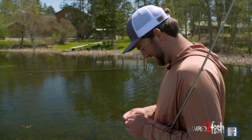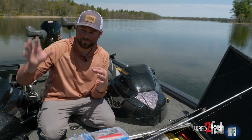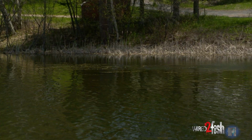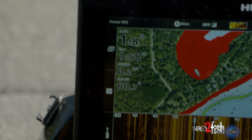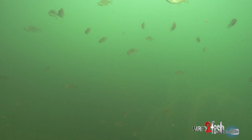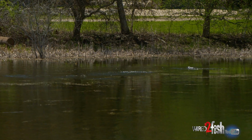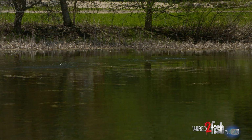Gosh, it's fun. So right now we're in the back of this pocket. We are up in the dirt. The bank is just behind us right here. It's a real shallow pocket. The water's pretty warm back here compared to the rest of the lake, and it's really congregated tons of these bluegills, and the bass are just going crazy. Up in the cattails, out in the middle, just everywhere. Life is just everywhere.